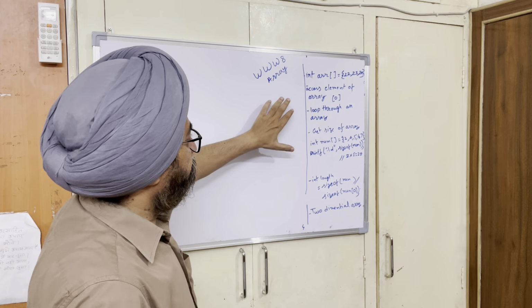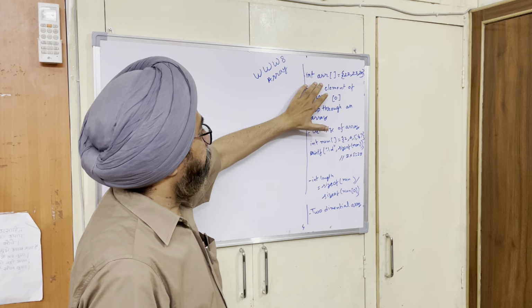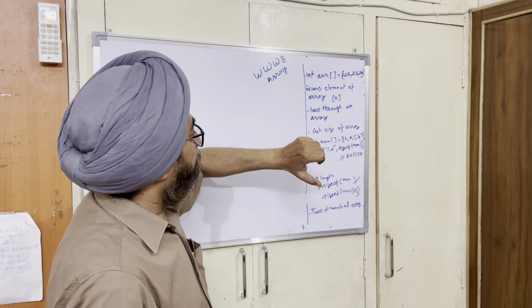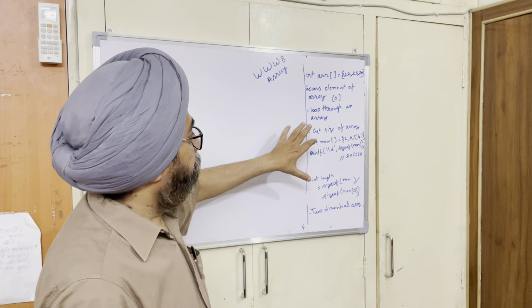It's an integer array. I am declaring it and initializing it also, and how we approach the subscript value of it, and how we deal with the array, loops for the array, the size of the array, and some examples there. So as we are working on the WWH approach, what is an array, why we are using it, and how to deal with it. Just see what is an array.